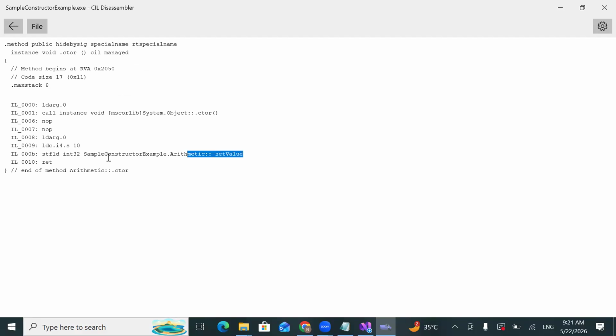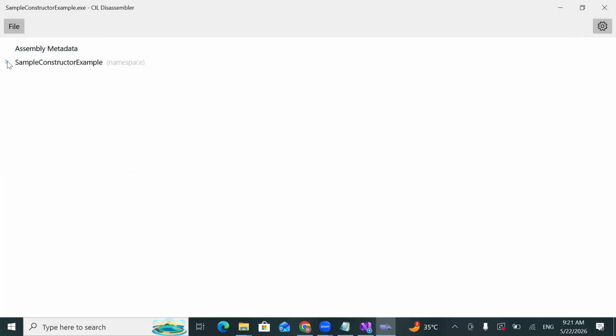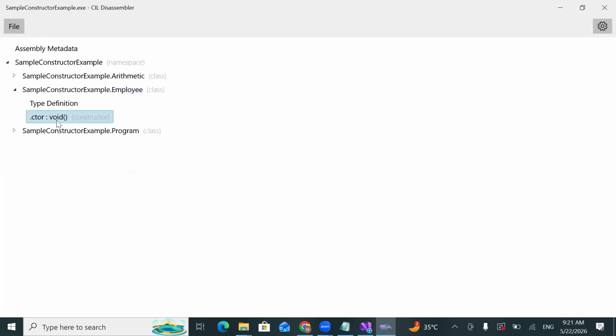This is my value variable and 10 is my value. You don't need to worry about it. Just for your understanding, if you are new to .NET, you can see the code like this also. The main point of showing this to you is that I can prove there is a default constructor.